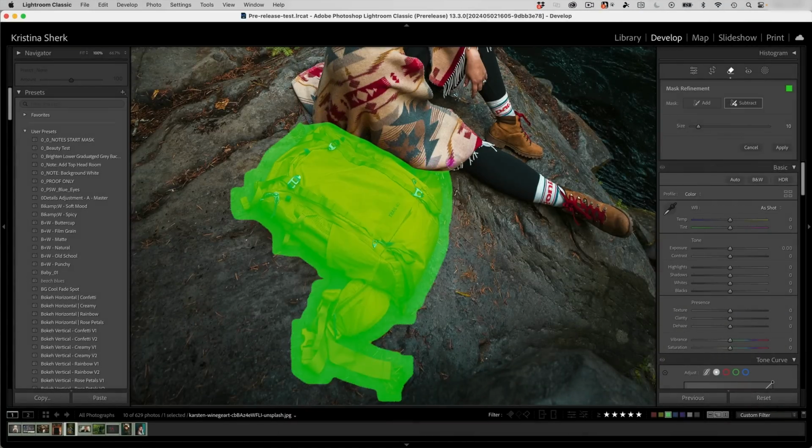Now, an important tip is that you do need to make sure that the entire item that you're trying to remove is indeed encompassed by this overlay.